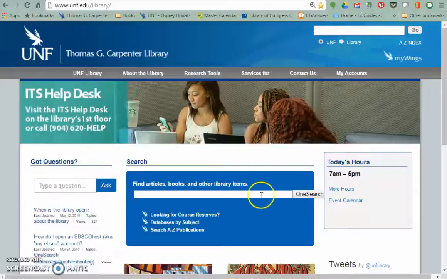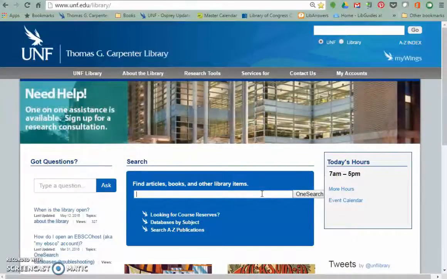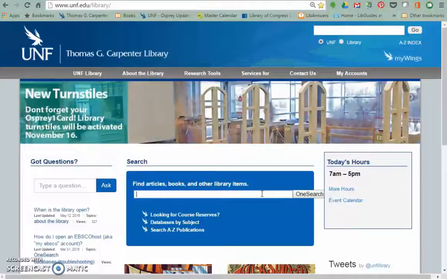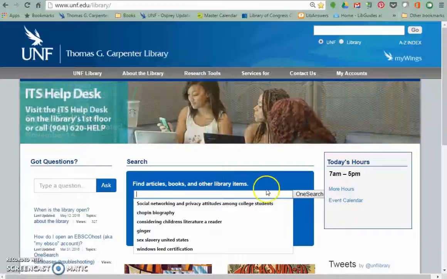Let's look at OneSearch. OneSearch is the library's main search function, but what it actually is, is a big database that we put the others into so that you have one place where you can search, but you can actually get access to nearly all of the library's collections, whether they be from online resources like databases that contain scholarly journals, news, streaming video, and then also it will show you what we've got physically in the building in our general collections. So we can use the search box right here in the center, but let's just search.